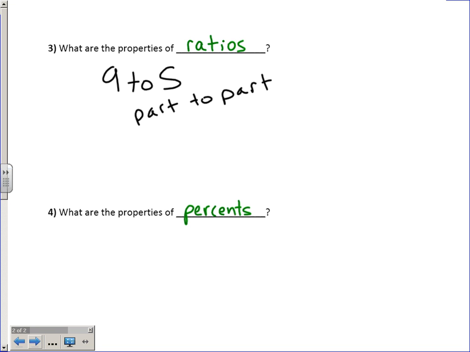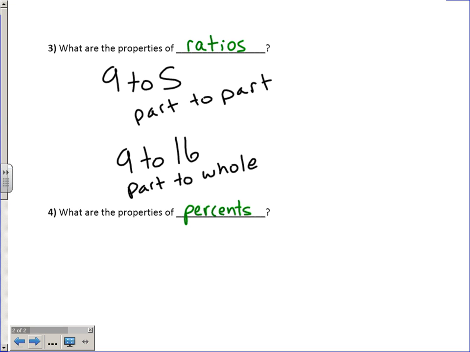However, you also could have the part to the whole. You could say 9 girls to a total of, say, 16 people. That's counting Mr. Kinney and me. So 9 to 16 would be a part compared to the total, or to the whole. This is different than any of the other forms, really, except for maybe visual. You could probably represent part to part and visual, but definitely percents, fractions, and decimals are always dealing with the part to whole, whereas with ratios you can do part to part.